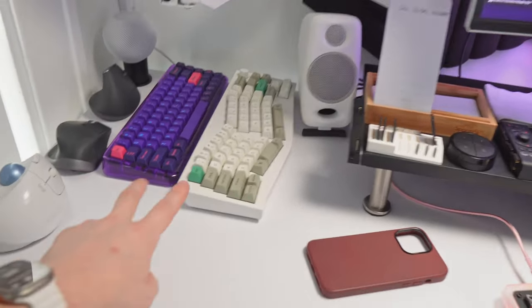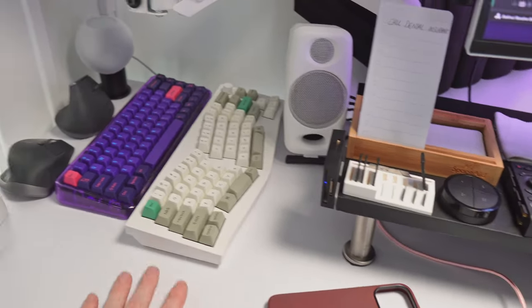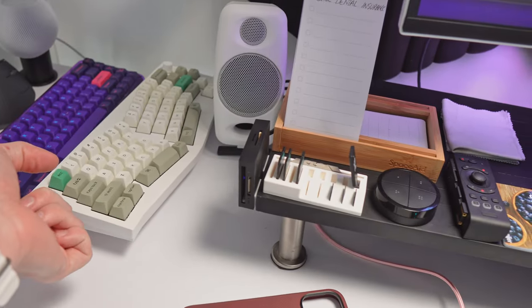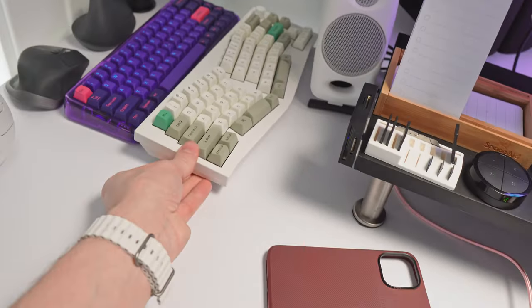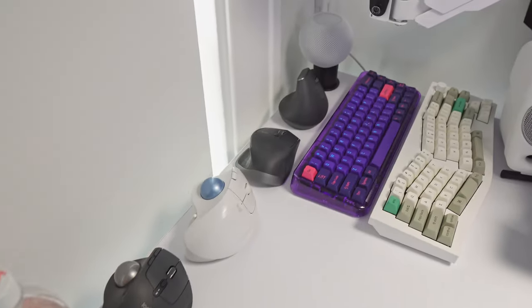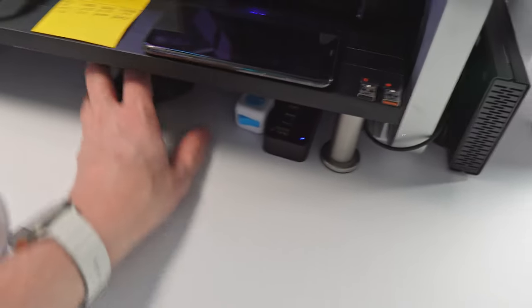There are iLoud Micro speakers — this is the Mojo M68 Neon, I think. Then this is the Keychron — I can't remember the model, I think it's a Q10 — but this thing is super solid, probably one of the heaviest keyboards I've ever used and also a favorite. I'm also currently testing cream soda and a couple of ergo mouse options: two ball mice, two vertical mice. That is the Logitech MX Master 2S, and then the Logitech MX Master 3 is kind of just in hiding.